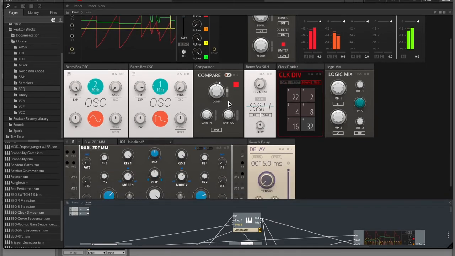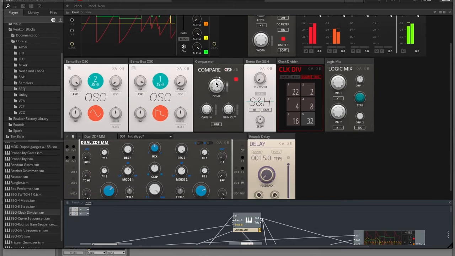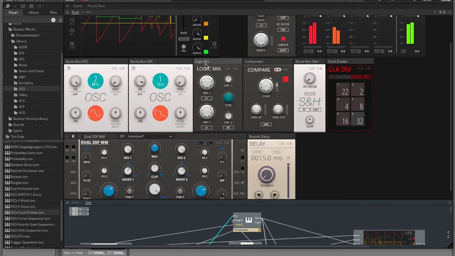Now with this I can start finding sweet spots by changing the amount of frequency, the amount of modulation in a threshold. I can also offset one of the waveforms, change the frequency. Okay.